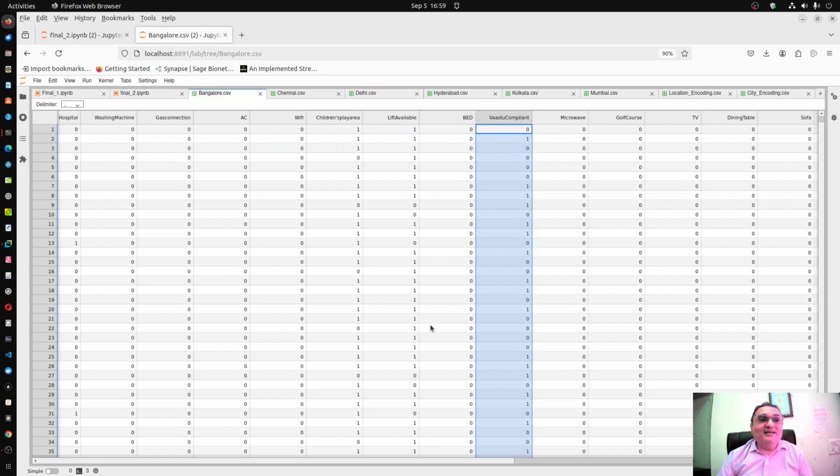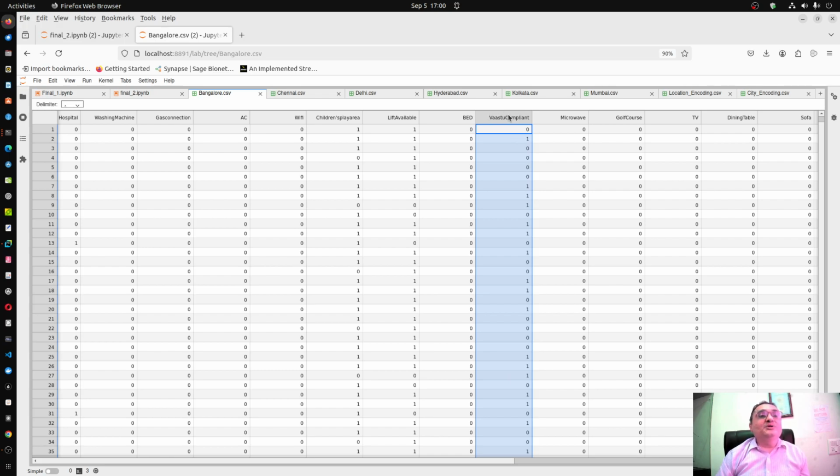Now this Vastu compliant is an interesting thing, and that shows the importance of working with real life data, because most of the time when interns come to us for a job or internship request and we ask what have you done so far, they normally give that famous Boston data sets. Nowadays that Boston data set has been removed because some ethical issues have been detected in that, but that's a different thing. The point is that you are going to work as a data scientist in India, so why don't you work with a data set which is relevant in the Indian context?